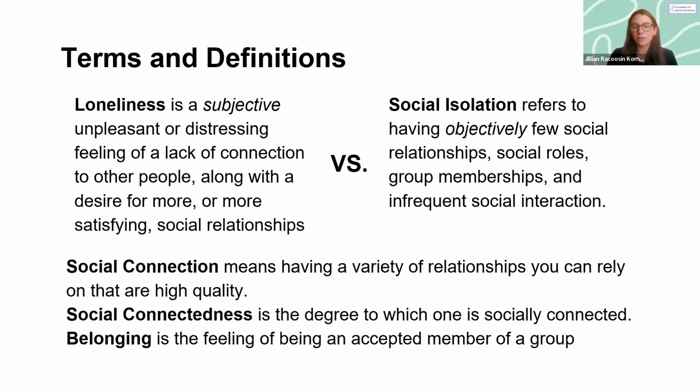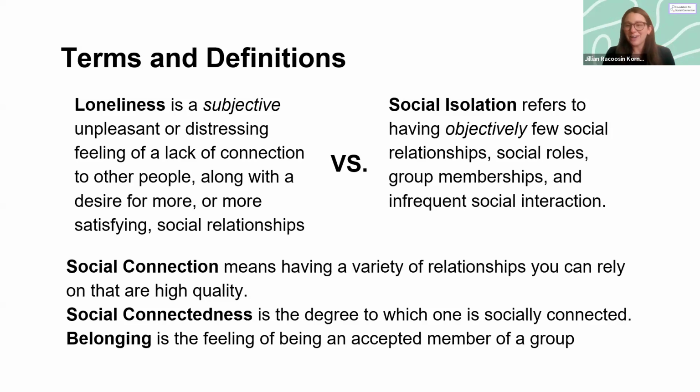Now, one of the challenges, as you can imagine, that we face when we're talking about measuring social connection and related concepts is clearly identifying our outcomes of interest that you are looking to measure improvements in. For example, we know that loneliness and social isolation are sometimes lumped together, but they are different and separate concepts. It's important for us to understand the terminology and the definition of the specific construct that we're looking to measure before we dive into how we measure it.